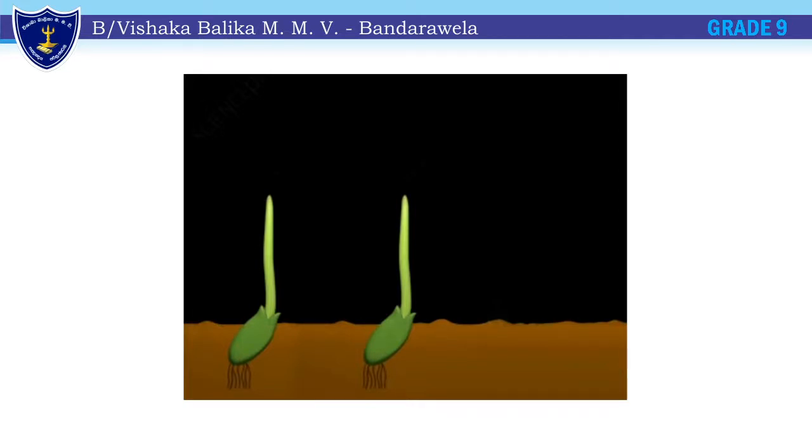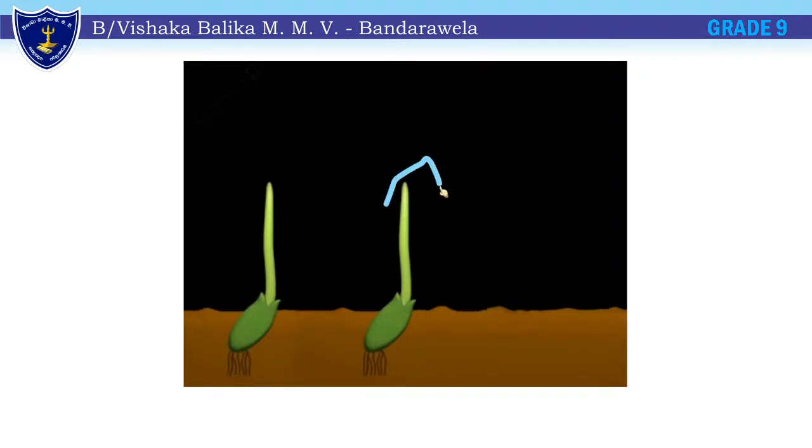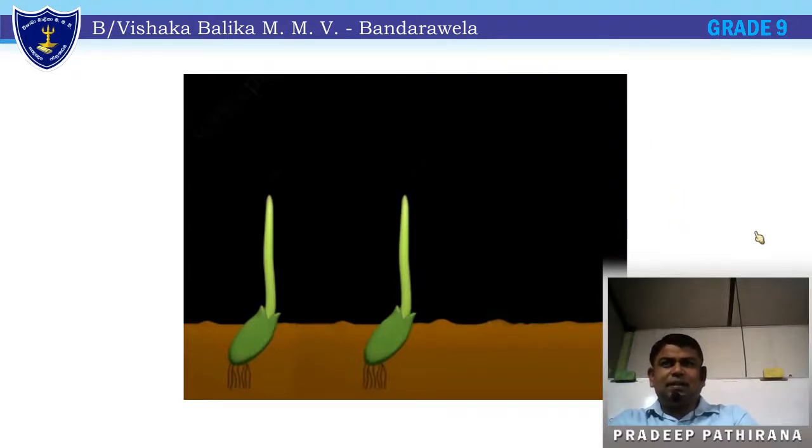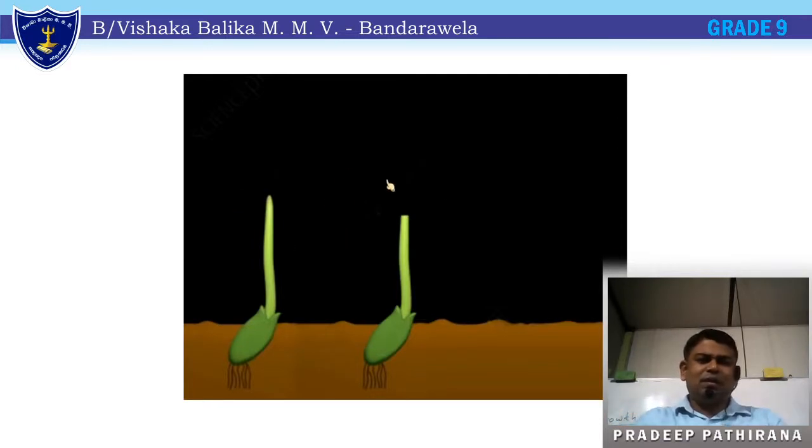We must cut the upper part, this section. So that is the experiment. Let's go to the next step of this experiment: cutting this and removing it. We cut and remove it in one, but we will keep the coleoptile part, the apex of the plant, without cutting in the second one. Then what is the observation? You can see the plant which was kept as it is growing here, but the plant from which we removed the apex is not growing.